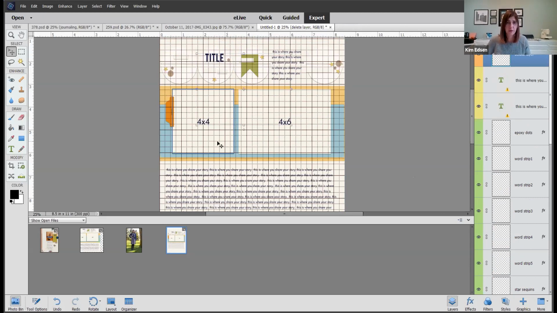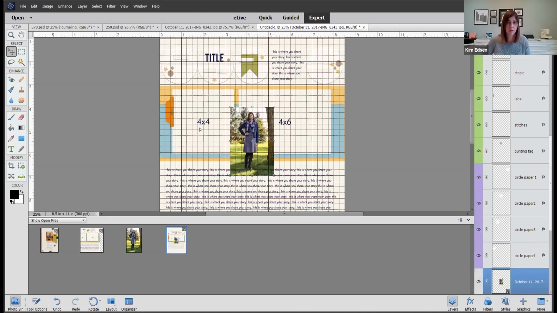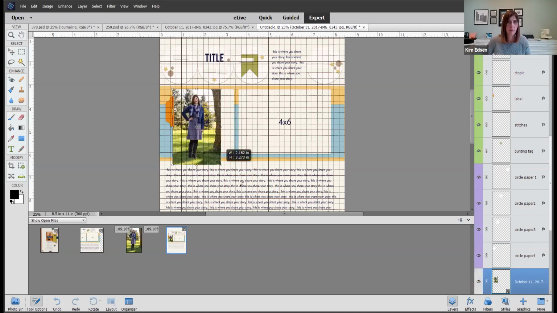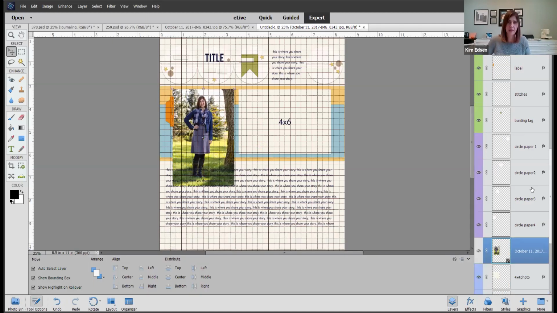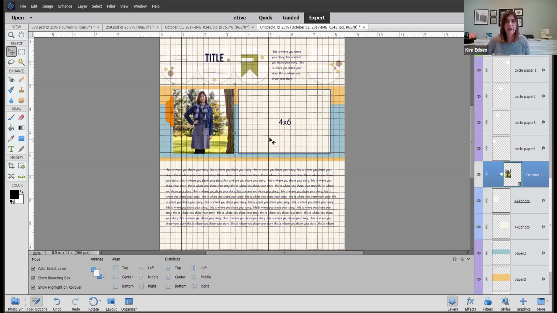Or a lot of times what I would do is click on that layer. So I'm going to make this picture 4:4, so it's selected. Drag up my image, make it at least 4 inches wide. Then you can hold down the Alt button and link it, and there's my picture in that size. My other picture, I just scanned the image yesterday, so it is not in there right now. But basically, I would put my other picture in there that I already have printed.